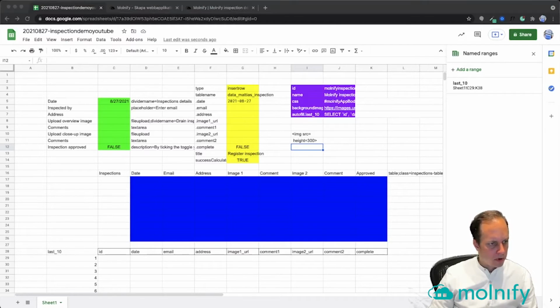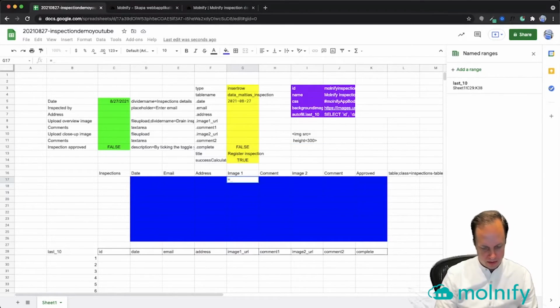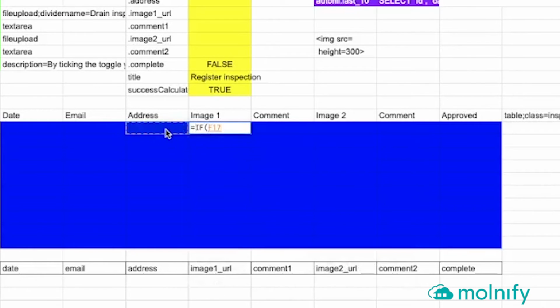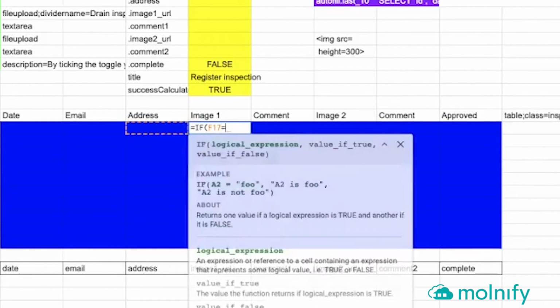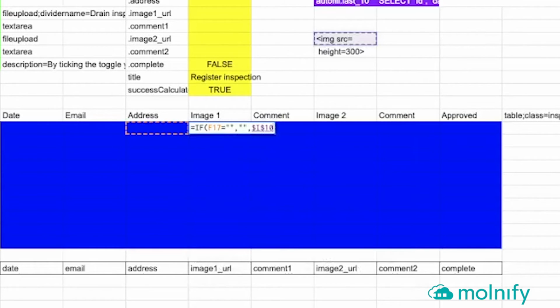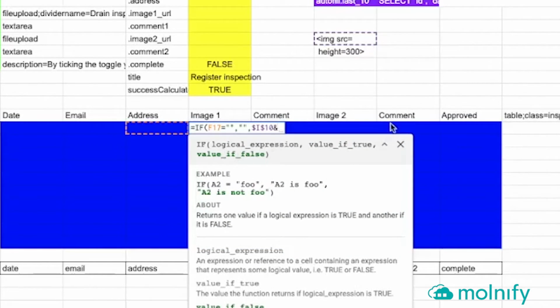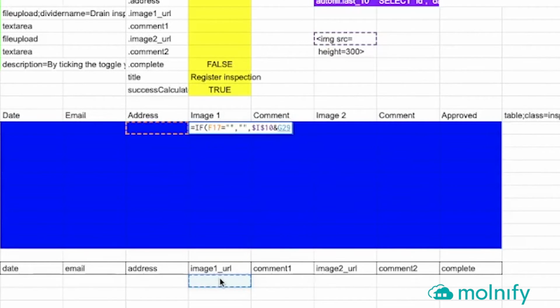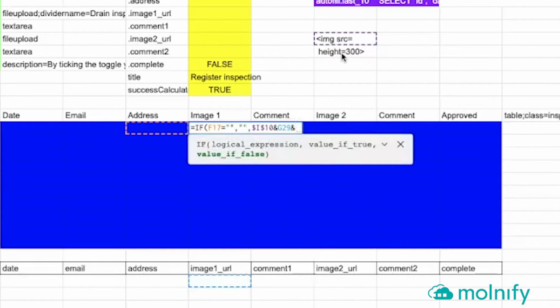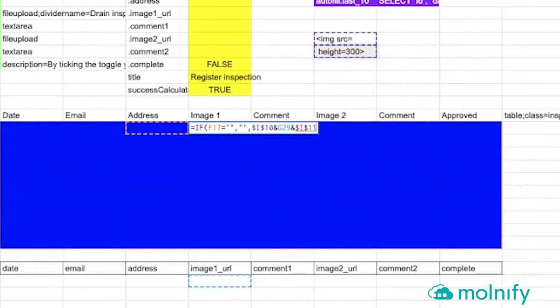Then as for the if formula here for the image, I'll type out if this one is empty, then print out nothing. Otherwise, print out this cell here, and I'll lock that in place, and image URL, which will end up here from the SQL database, and this cell here, and lock that in place.